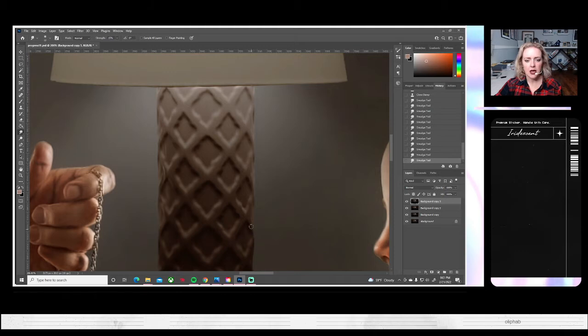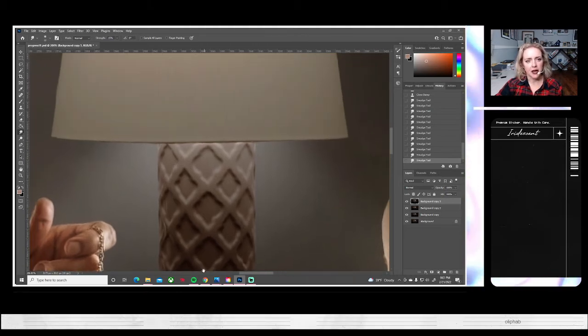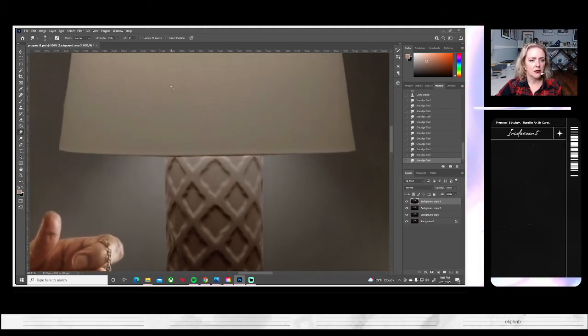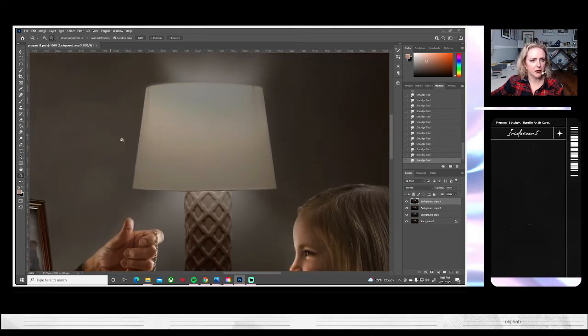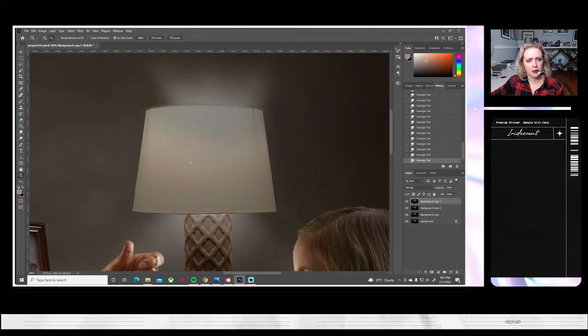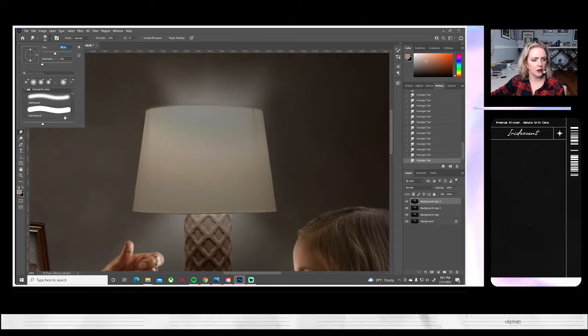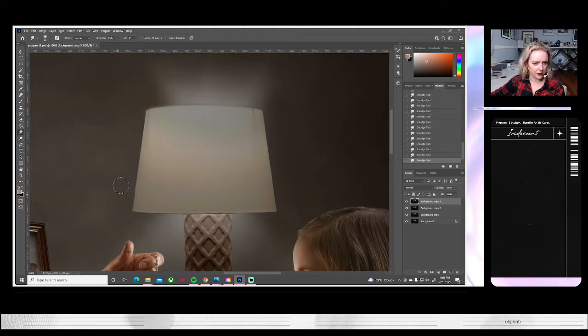If I'd been a little more careful, then I wouldn't have to be worrying about it now. So I think I do want to, let me back this up a little bit, and I wasn't going to worry too much about the lamp. Definitely got a blue cast going on right there. That's just kind of where I darkened it. But before I fix that, I'm going to go, whoop, that's really big. And I've got some edging happening there. I think I had some over there that I fixed.